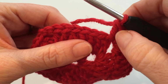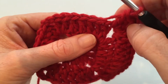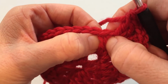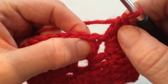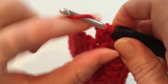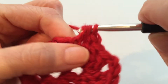Now be careful that you haven't hidden the first chain that you're going to work into. Again, this is because you won't get the right amount of double crochets. So pull your work over and you can see there's the first post, so that must be the chain above it to work into. Wrap the wool around, pull through 2, and now it's easy to work through all the stitches.